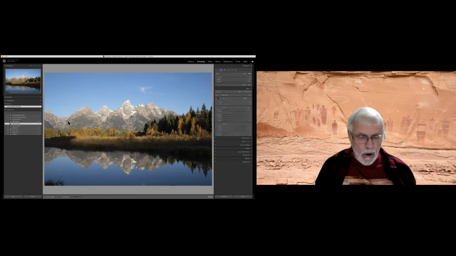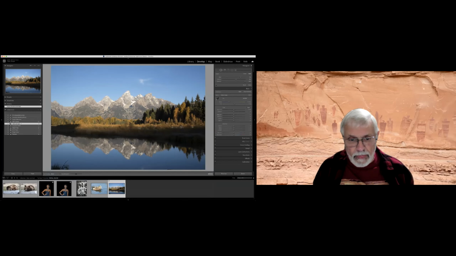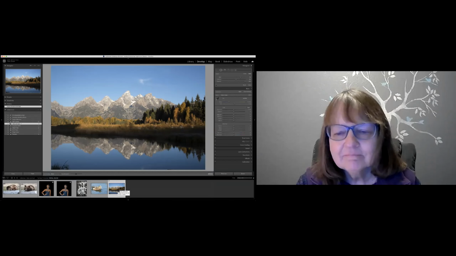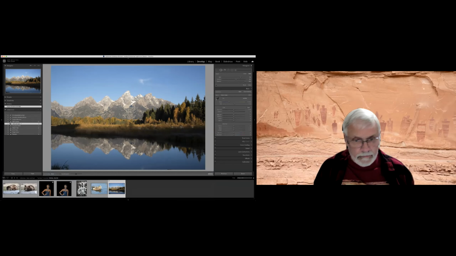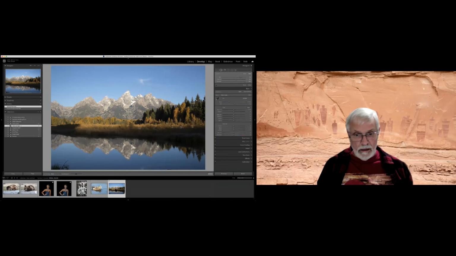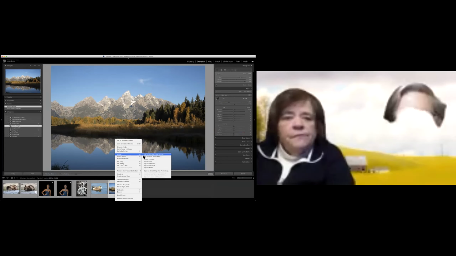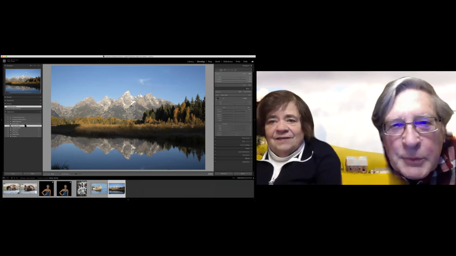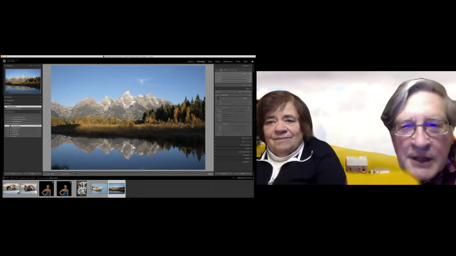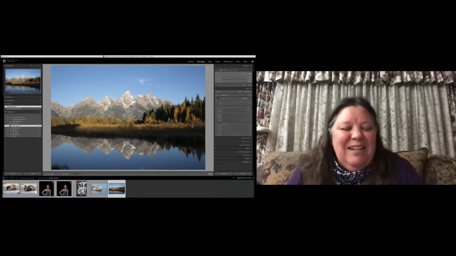Okay, where am I? Oh, never mind. I have to get out of Lightroom, don't I? Edit in? Tim, you have to get out of Zoom to do it and then put Photoshop on your desktop.